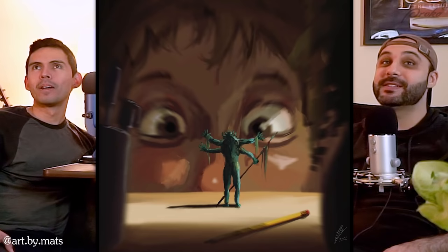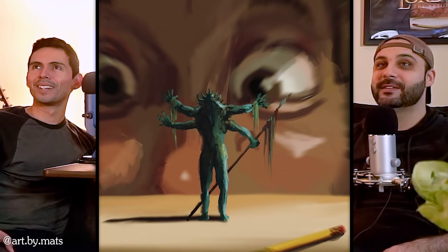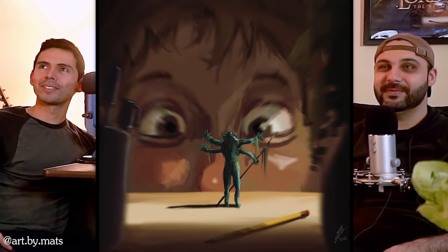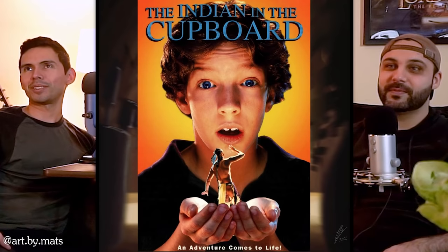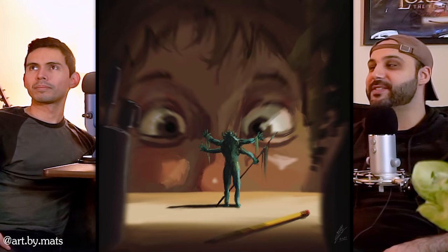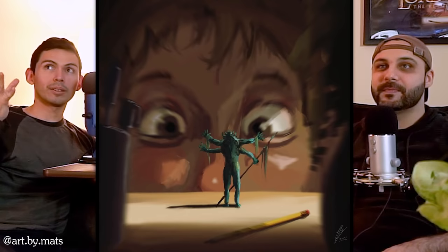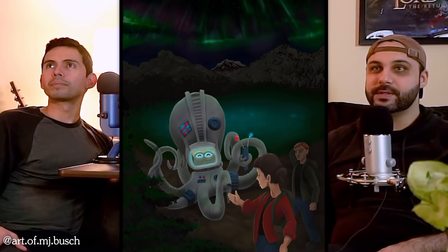This is a sequence by Matt: the alien arrives and says 'Behold, I have arrived, earthling, tremble in fear!' but the human is unimpressed — very 'Indian in the Cupboard' energy. Humor is good too. The pencil work and scale are nice; the blur on the child makes you look right at the main alien right away. Good technique. The next one has a pretty unique alien design — something I haven't seen before; I think Spongebob is in an octopus costume.